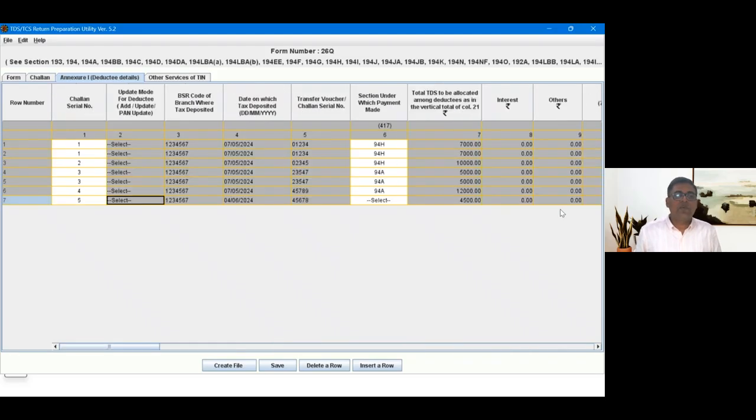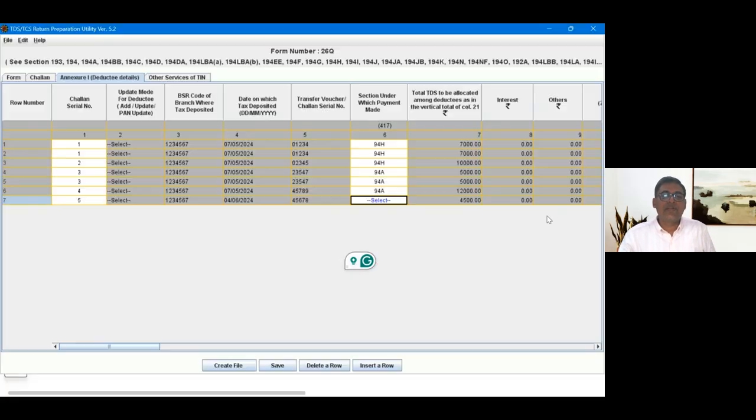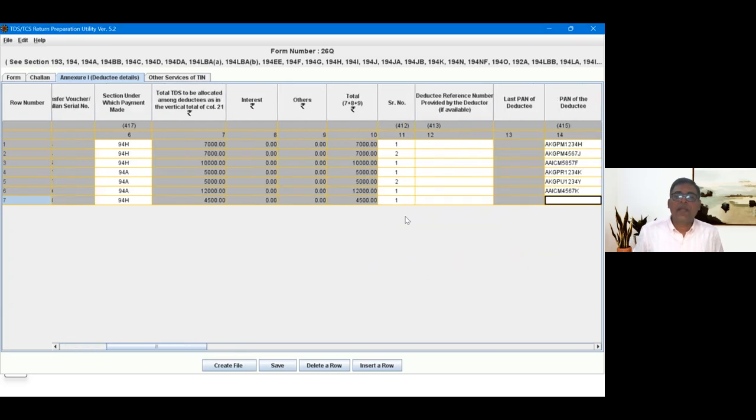Then for the last one also, we need to furnish, it is for 194H. So we need to provide 194H, or it may be for C, G, H, anything. Say I'm making it 194H. The PAN number, it is from the same person, and so I'm using the same PAN number.